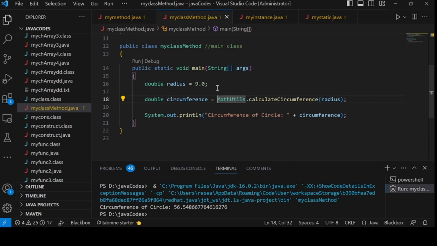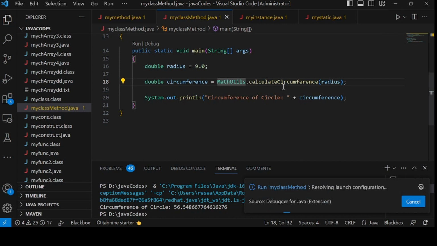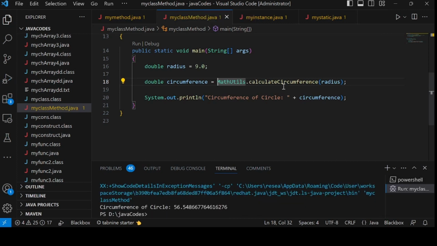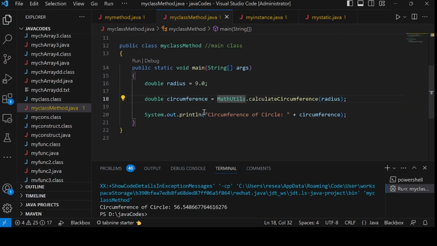Okay, so we can call it directly and pass on the variable radius in this case and get the output. When we run, we get 56.54. That will be the same because I have used 9 only. So you can see that the output is 56.548 and so on. So in class methods, we don't require an object to be created.